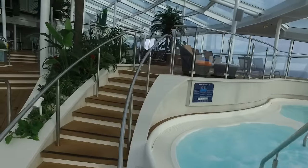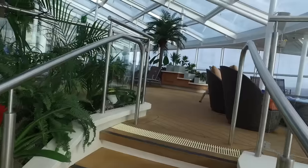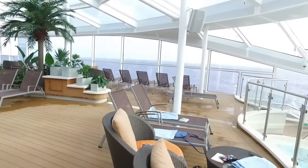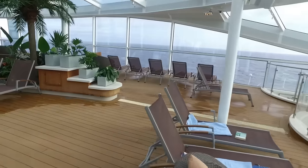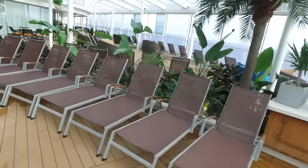One of my favorite things about Royal Caribbean's Anthem of the Seas is the adults-only area at the front of the ship, which is known as the Solarium. I'm going to take you on a full tour of the Solarium and show you why this was my favorite place to relax during our cruise.